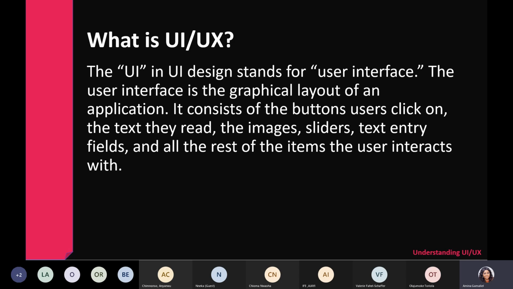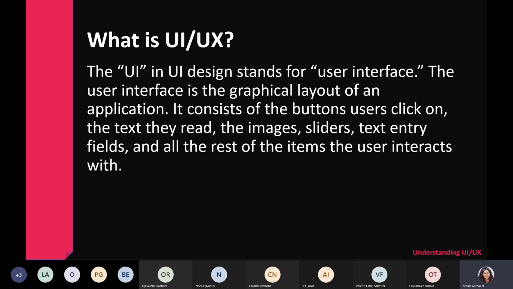So the UI stands for user interface, which is that part that interfaces with the user. When you get on a website, all those icons you see there, all those buttons, the images you see displayed, they are all part of the user interface. Same thing when you're on any app, all the images you see there, the buttons, all those things are what is being regarded as the user interface. Those things that the user is able to interact with, to be able to solve one problem or the other.